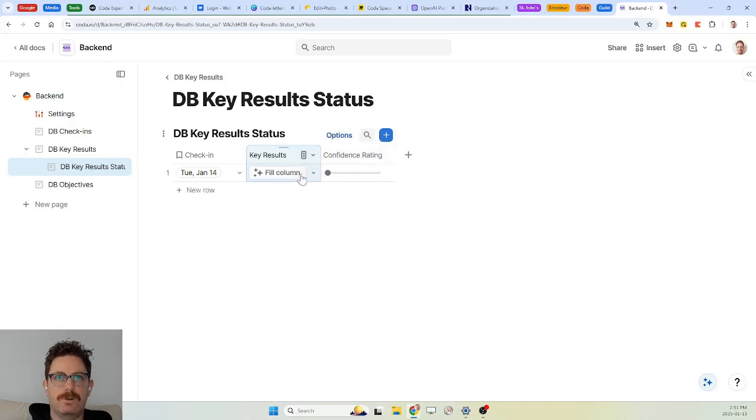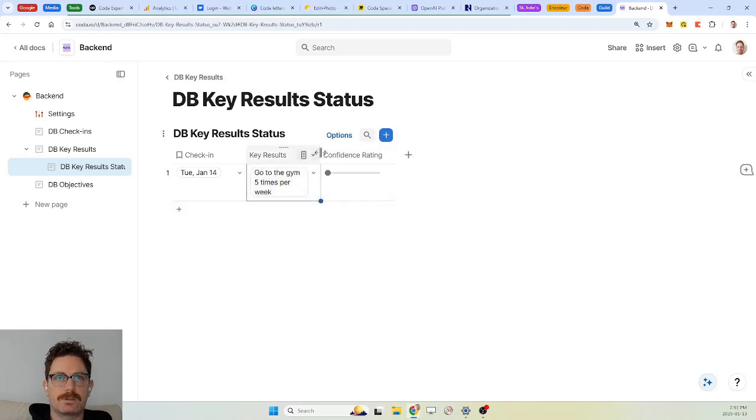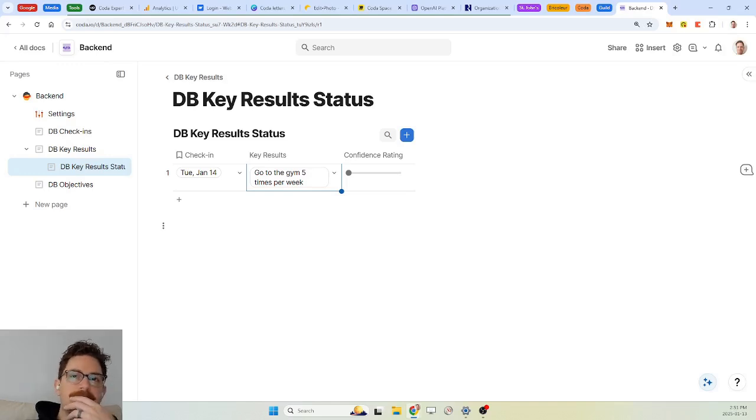The value for the new row will be whatever the key result's last check-in was. So actually, when I make a new key result, I also need to make a base level key results status.